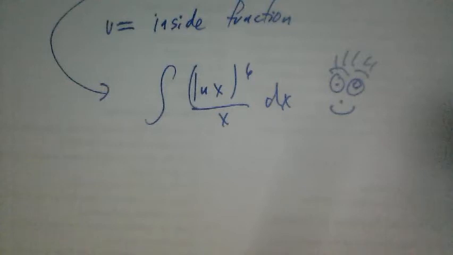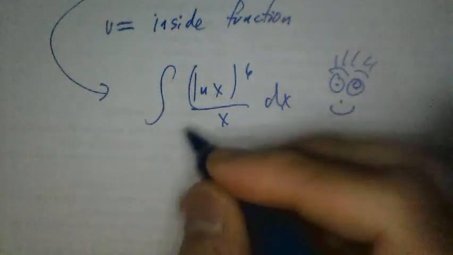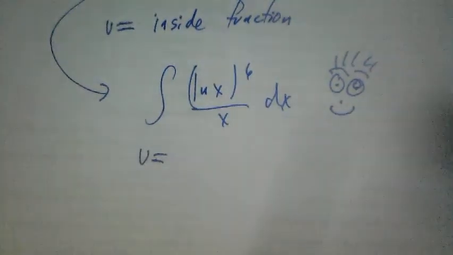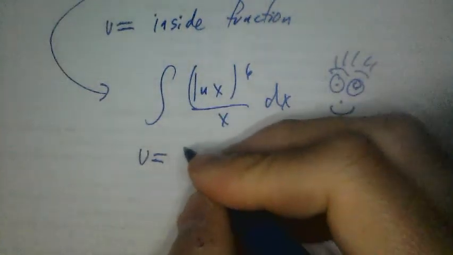So we're going to go ahead and try here. Let's just say I let u equal ln of x. So let's go ahead and try that here. So u is ln of x here. Then when I take the derivative, I get that du is the derivative of ln of x, which is 1 over x times dx here.